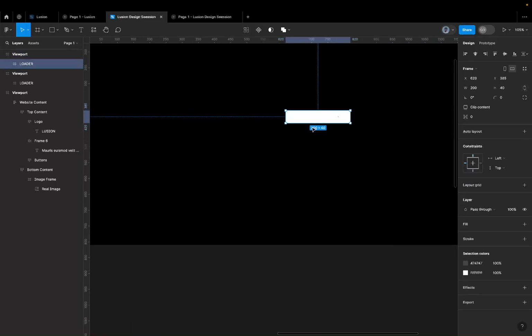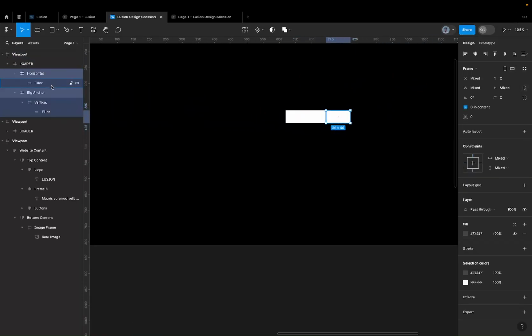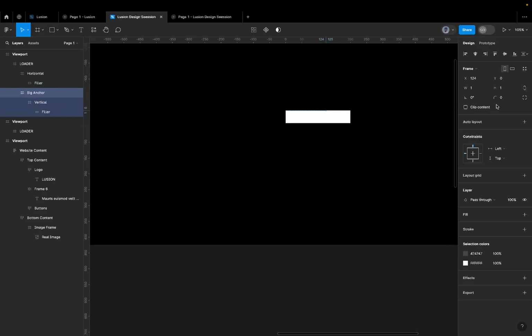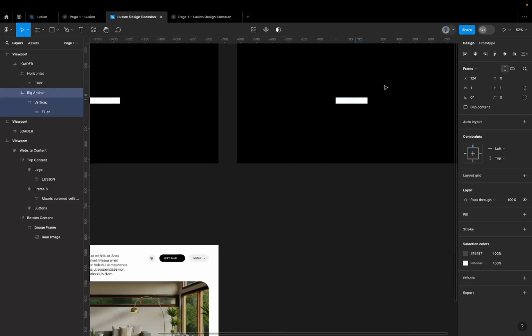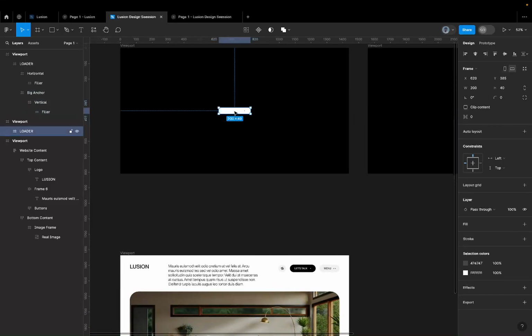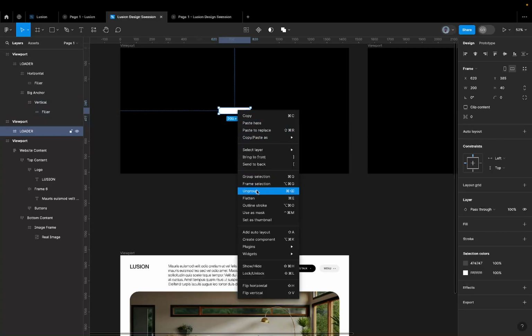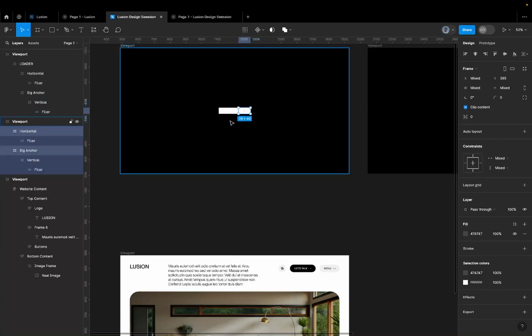And then here I'm going to go down to the horizontal, go to the big anchor, and then that thing I mentioned, the whole, what do you call it, I'm trying to find the best words for this. You know what, let me try something again. I want to see if a group would work best in this scenario. So ungroup and then group instead.